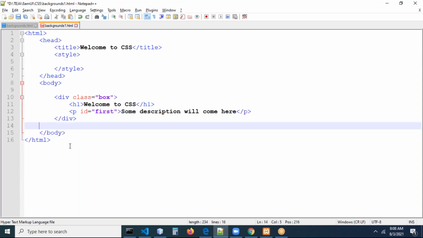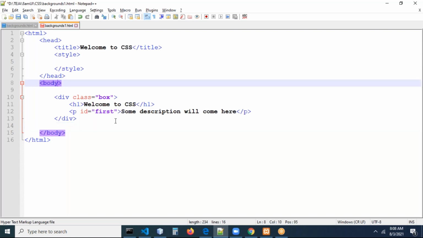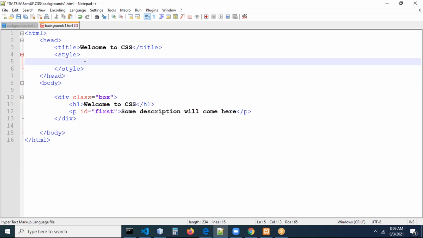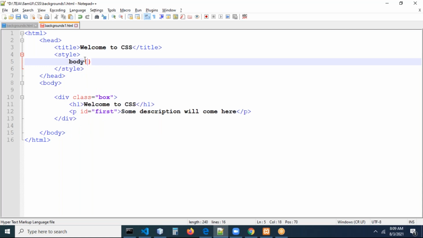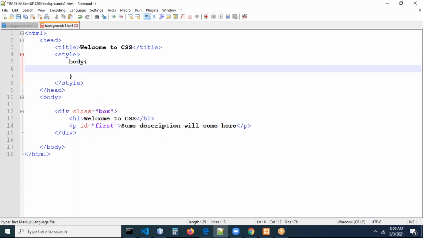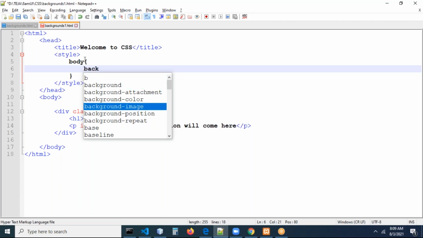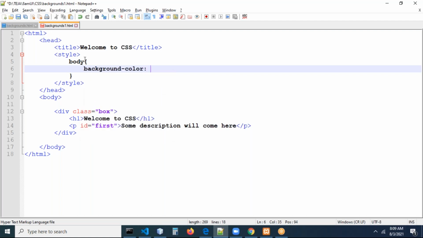Now what I want to do here exactly, I want to add a background image for the body. Now for this body we don't want to take anything, just you can go see in an entire HTML document we can see only one body element. Directly we can use body tag, so we don't have any confusion. I'm using the selector, element selector with the name body. To this body I want to set background color. Yes, I'm just going to add a background color red, or else you can use some color code also.